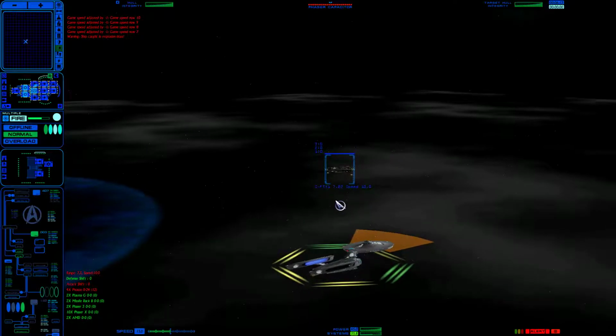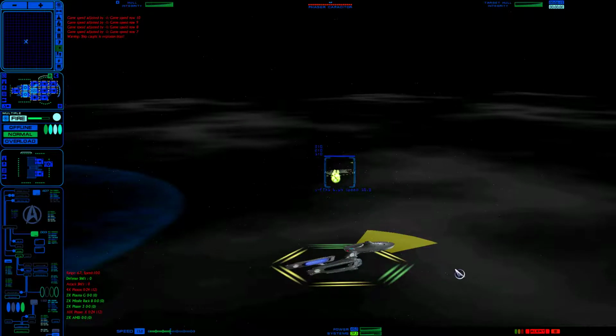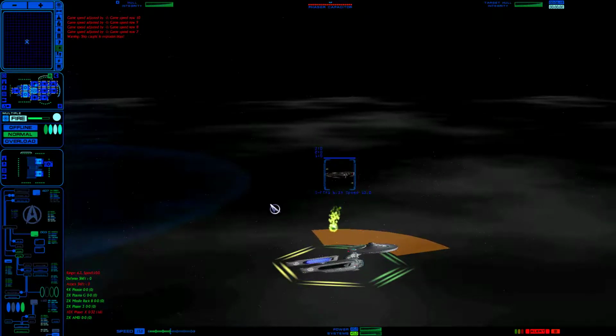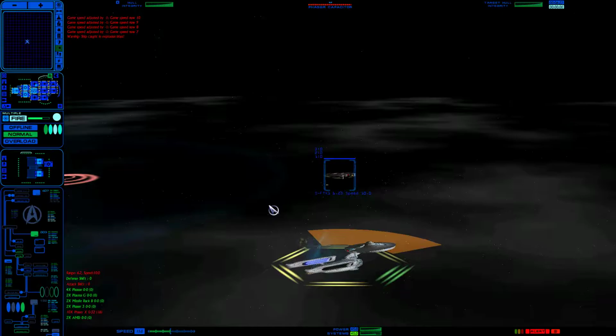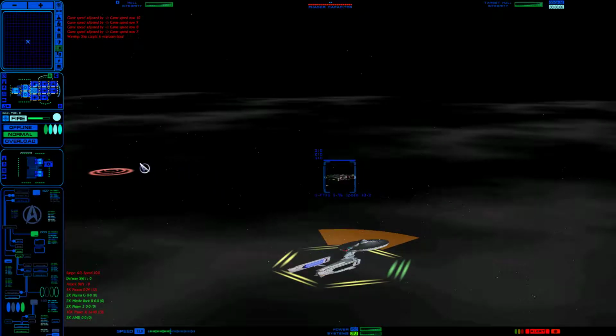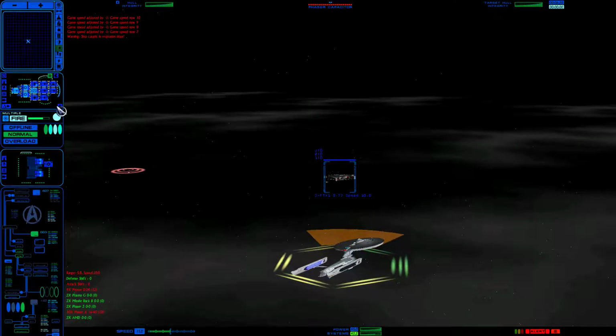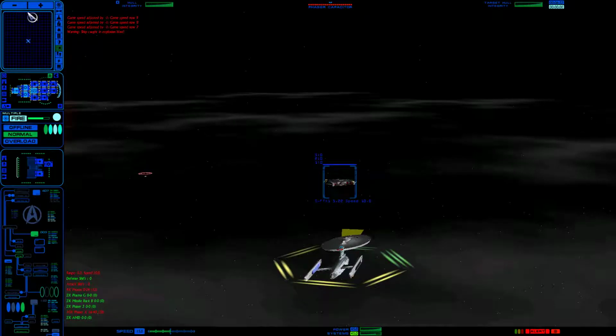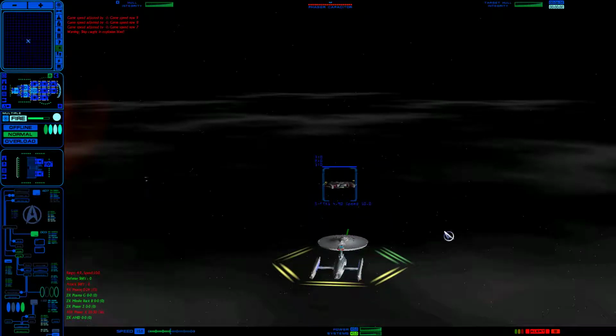So we'll slow down, we'll come around. He still has us in arc, so we will absorb that on the shield. Barely made a dent. Pulling nice and behind him. He still has 2 phaser X's. I don't know if they're rear firing, but it doesn't matter. He is, as far as I'm concerned, a dead man.